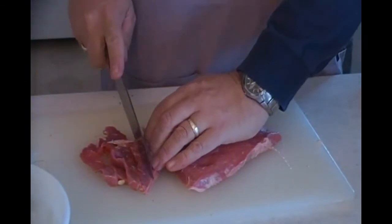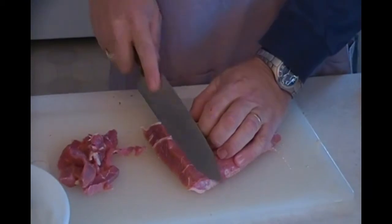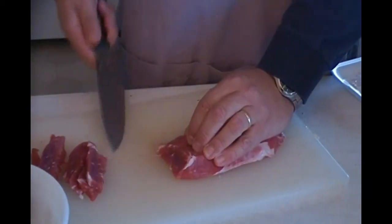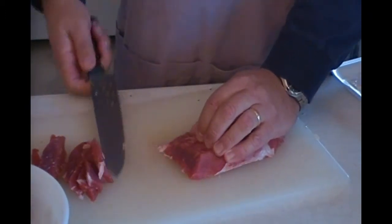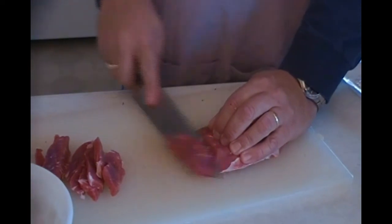Now, true julienne, you'd also cut it lengthwise like that, so it's thinner, but I'm not being a fanatic, just cut it in wide strips. It's not true julienne. Here I am finishing up the last of the beef to make up 1 pound of thinly sliced beef.